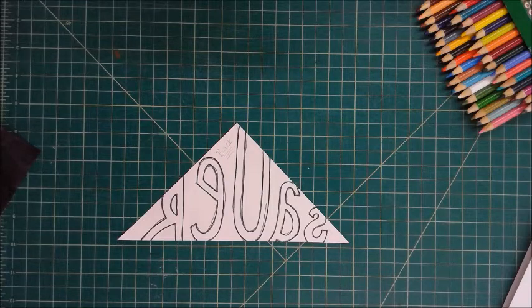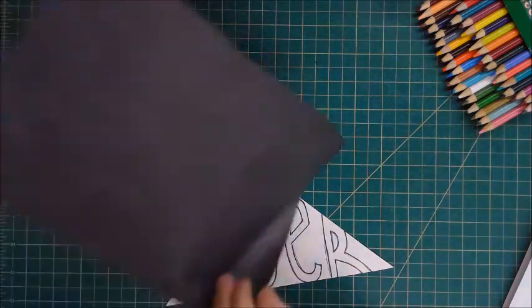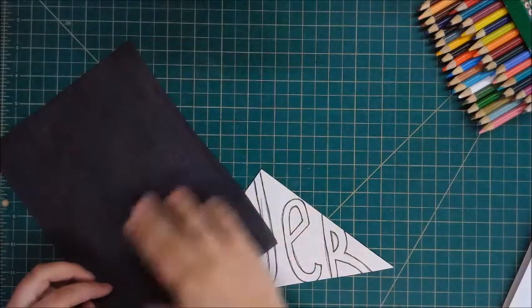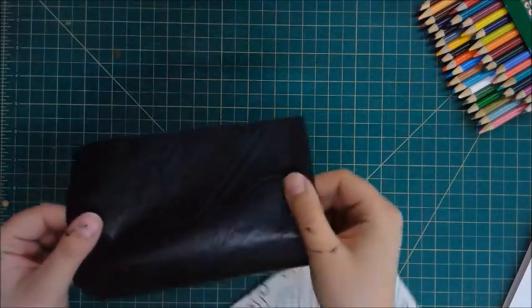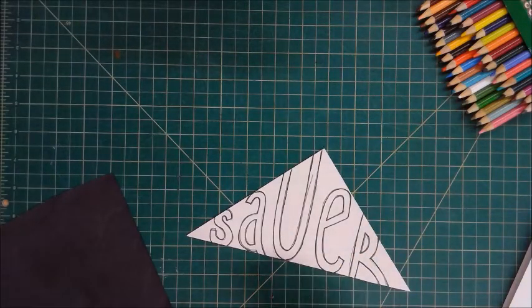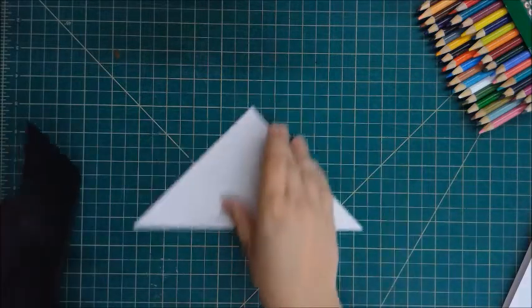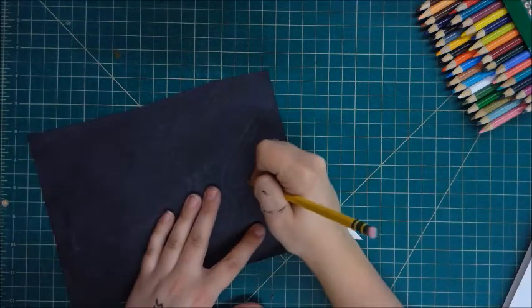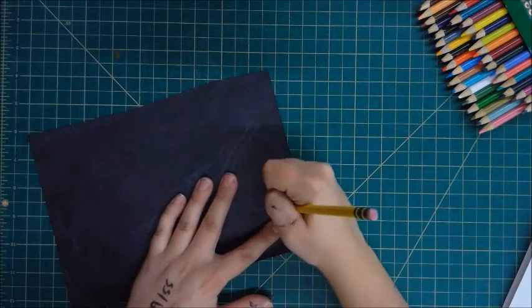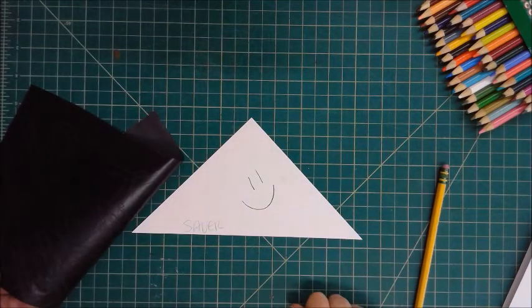Now, what we're going to be doing for these next steps is we're going to be using a special tool, okay? And it is called carbon paper, okay? Carbon paper is sort of flat on one side and then it's shiny on the other side. Notice there's a little bit of shine there, okay? And what this does is it actually transfers, when you draw on it, the black shiny stuff onto your paper. So if I was going to draw, let's say, a smiley face, okay, right on my paper with the shiny side down, I lift it up and now I have a smiley face on my paper. It's almost like magic. It is super cool.